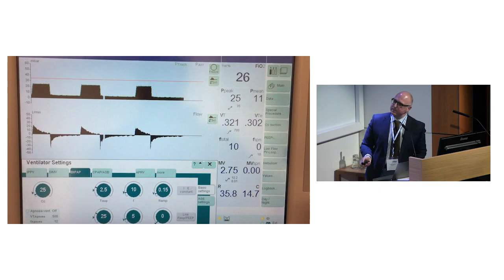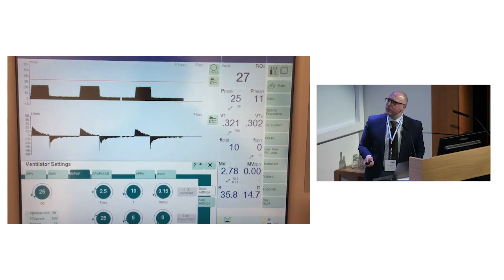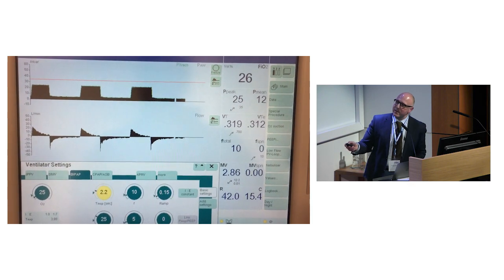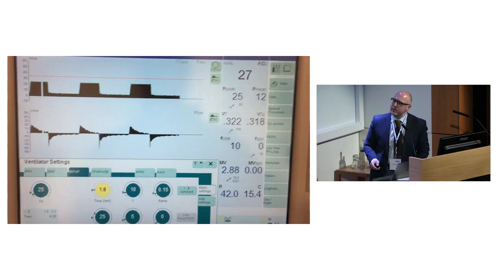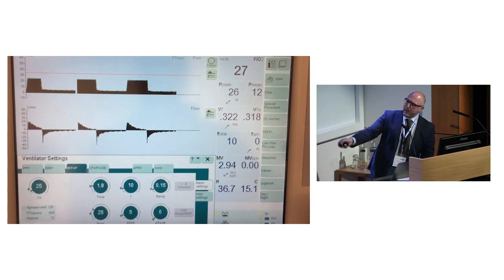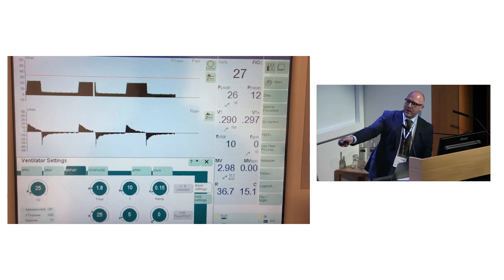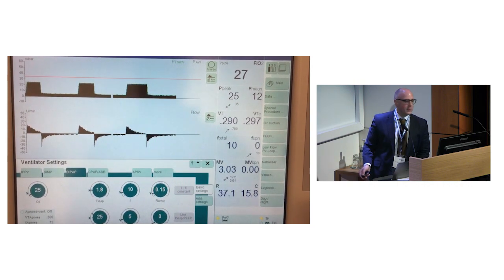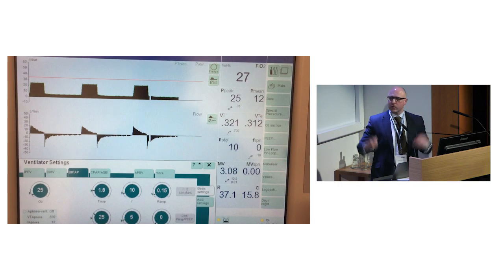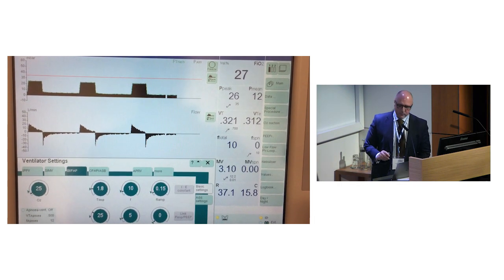So what's the next thing we could do? We'll see what I've done, I can't remember. But essentially, one of the things is either your inspiratory time or the rate. So in this case, I've decreased the respiratory rate. But you can see still, this is quite large gas trapping. Do you agree? So if you leave this patient for a little while, then the end expiratory lung volume will go up.